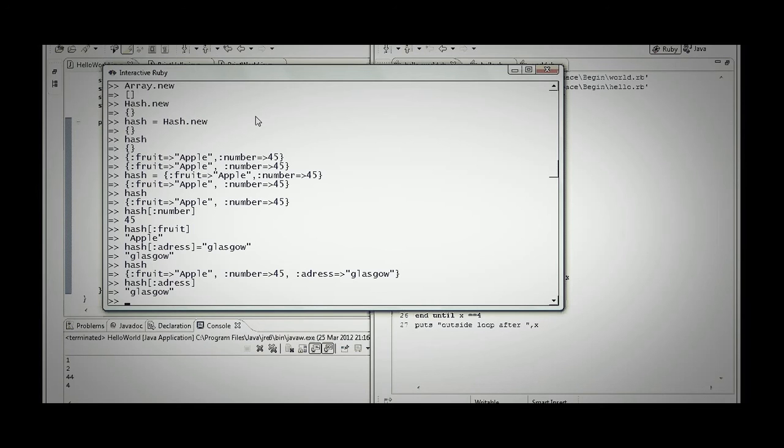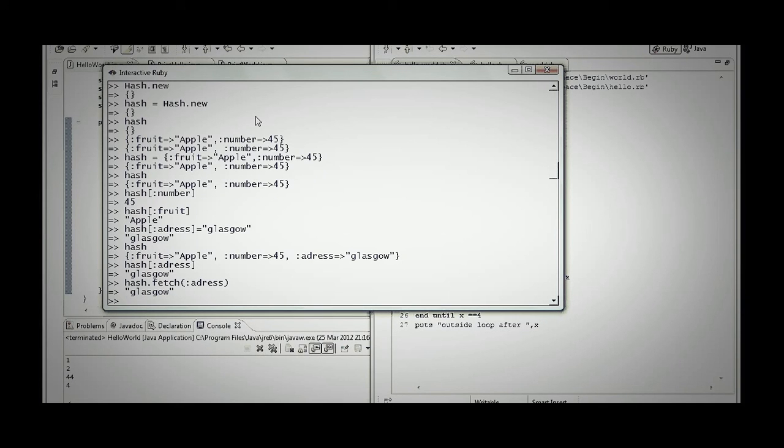So you can use the fetch key. So hash dot fetch, and you've got brackets, and then you put your key inside, and what we're going to do is address, spelled wrong, site. Enter, and Glasgow. So it's told you that Glasgow is there. It's another way of fetching.